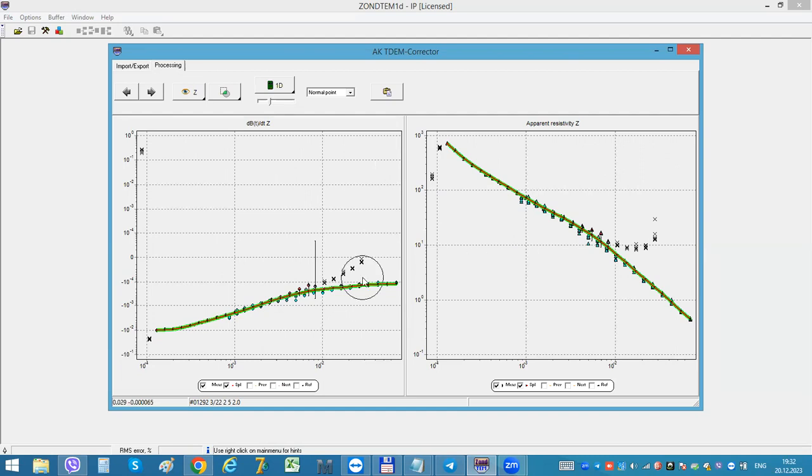Of course, if there is some realization, some stacks with the wrong sign, you can change it. Change back. Also, we can see information for every point, every realization here.